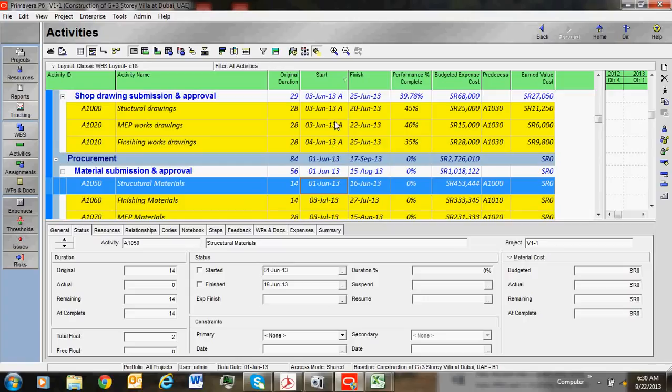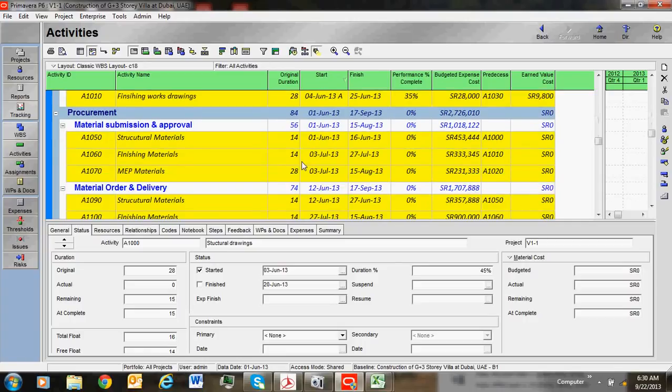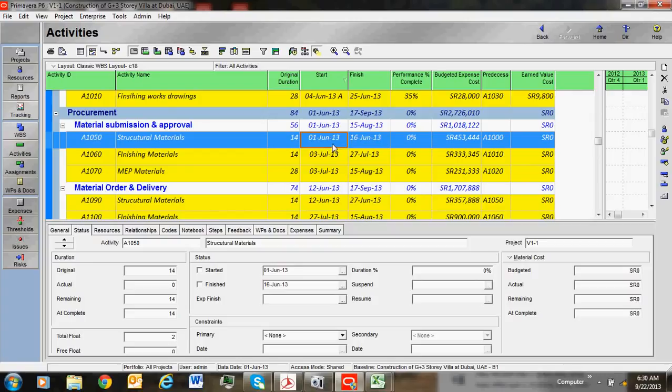A normal contract agreement with the consultant is 7 to 14 days to get approval of drawings after submission. Here you can see 3rd June is the submission date. Just calculate 10 days, so make it 13 June and 14 June.